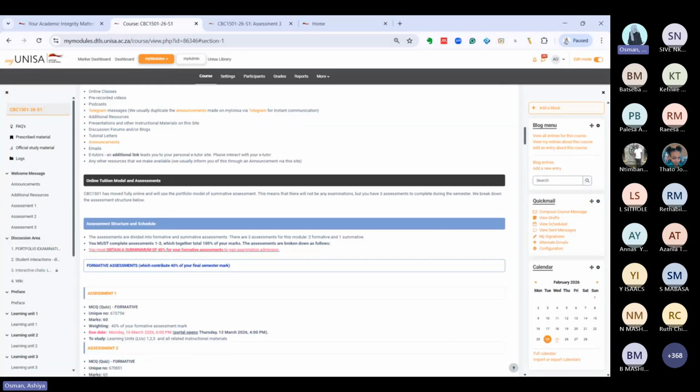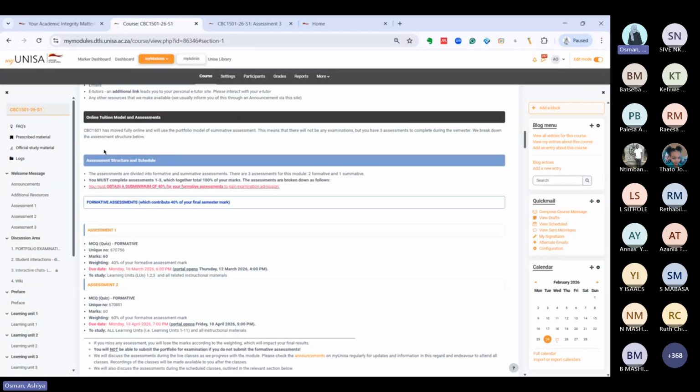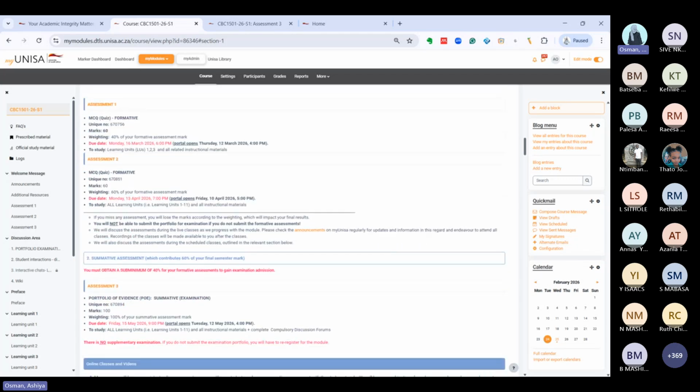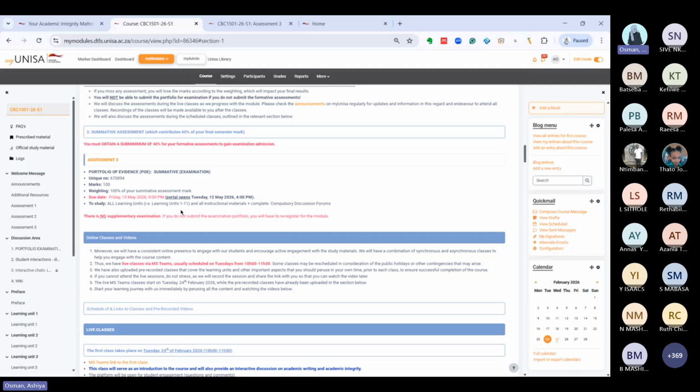So we've got all of the information here. Your assessment schedule that I've discussed is also here. The entire schedule is there as well. So you've got all the information. When the exam starts, then the students will say, I missed the exam. I didn't know when it was. I didn't know what. That is all nonsense. All the dates are already submitted here.